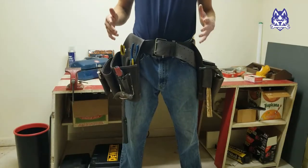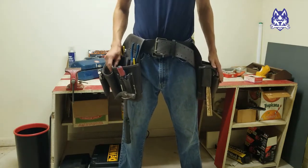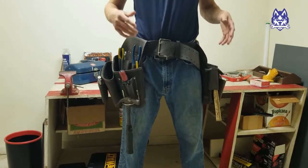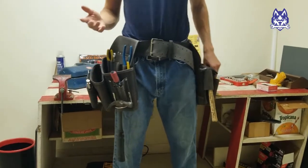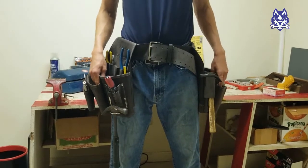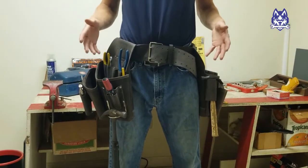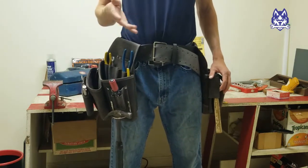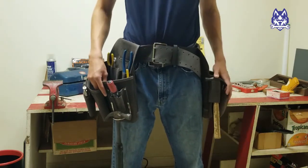One of the next things you should consider is the durability, which is very important if you're working with this often. This right here is our dog's top grain line. It's made of extra thick leather and it's going to last a long time. There are other tool belts made out of leather, some skinnier, some thicker, and others out of nylon or canvas. So you need to think about what you are doing and what you want. Leather is going to be a little bit more heavy, but it does have some more long-lasting life than a nylon equivalent.